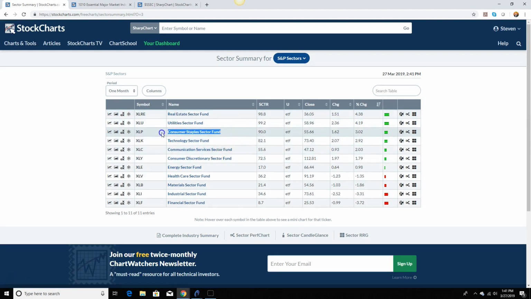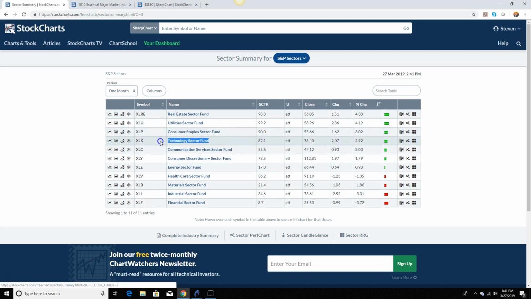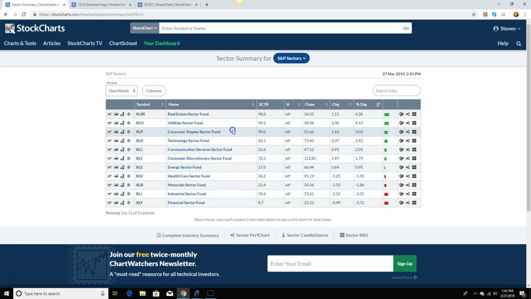Even in the last 1 month, the market's been pretty strong. It's up. We're in an uptrend. Defense has still been leading. Some people will say, well, Steve, you should look at that and not be trading. I'm like, well, man, I'm looking at some individual growth stocks that are acting just fine. So I'm going to follow the price action of those a little bit, and I will be aware of what is leading. But if growth stocks are acting good, I want to be in growth stocks. Not all of them are going to work, but it's just something good to pay attention to.